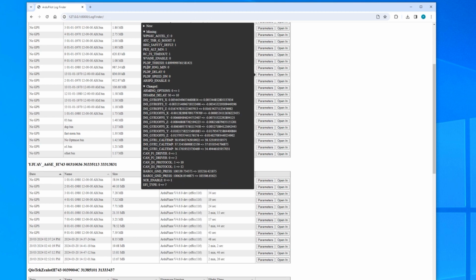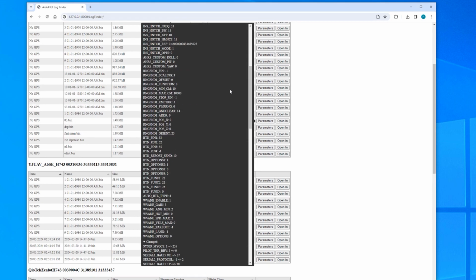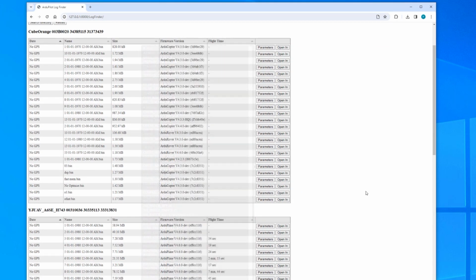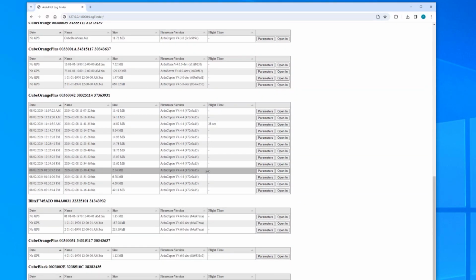There's some missing parameters, these ones, so they probably were not built into this particular firmware. So obviously I can't see them because they were in the old log but not the new log, and this is the changed ones. So again, there's quite a lot, and there is really a lot of parameters on that particular one. So that hopefully gives a nice way that you can track parameters between different vehicles, without having to neatly note everything down.